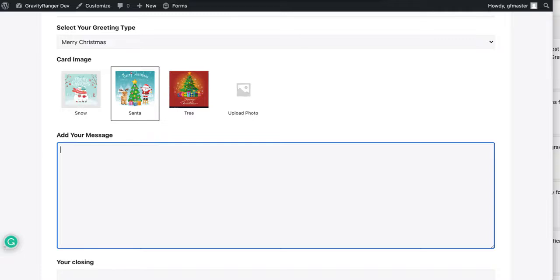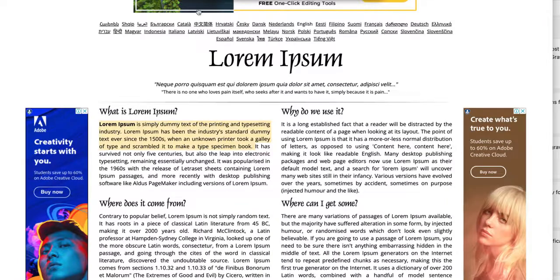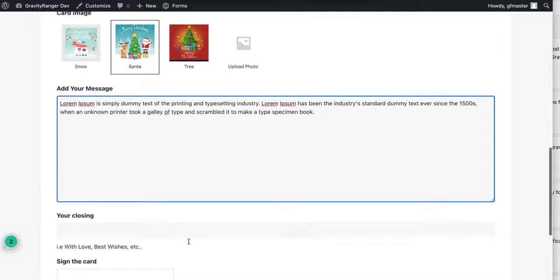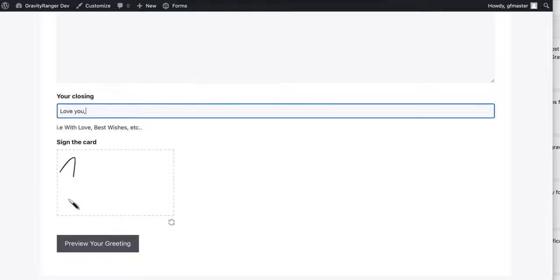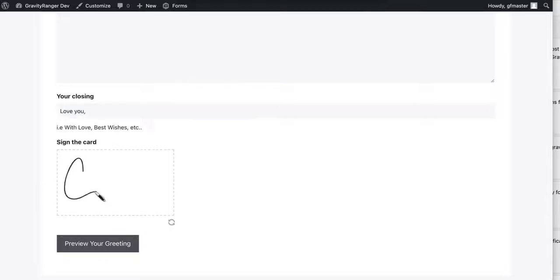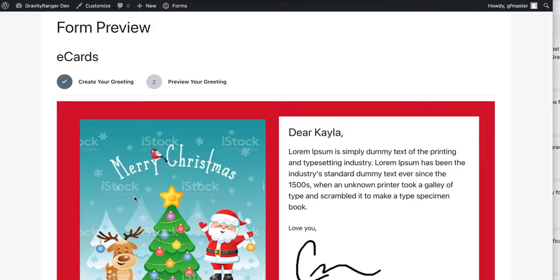We need to put in our message. And here's the signature field. Again, this isn't absolutely required. Just adds a little more personal touch to it.